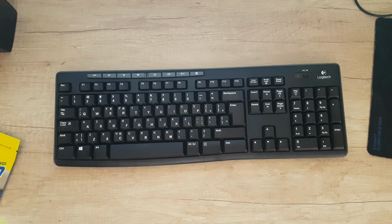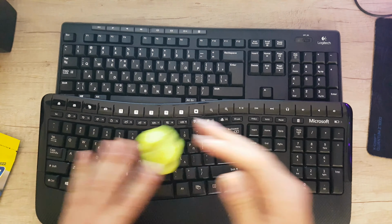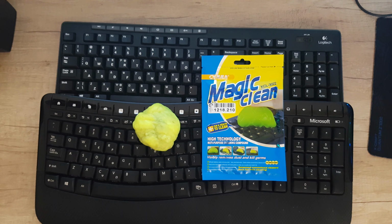Well, guys, I'm very impressed. I think it's a great product. And it definitely cleans all these keyboards. That is it about this product.